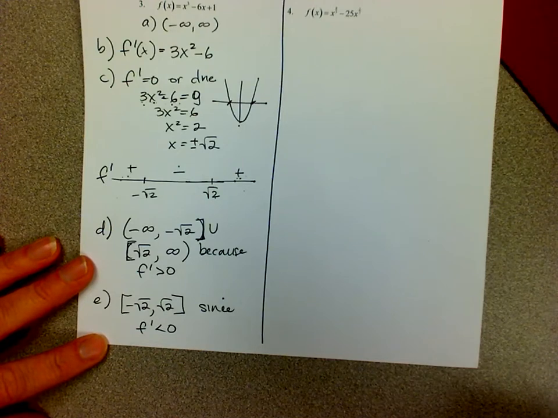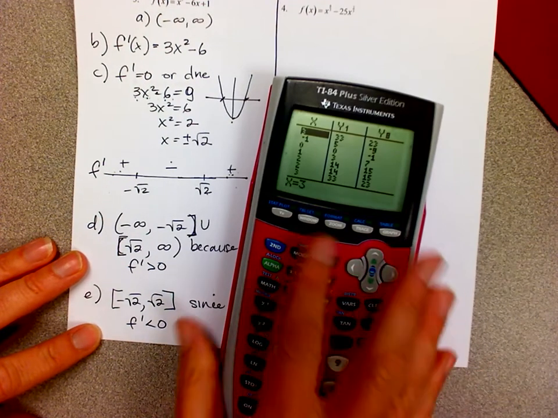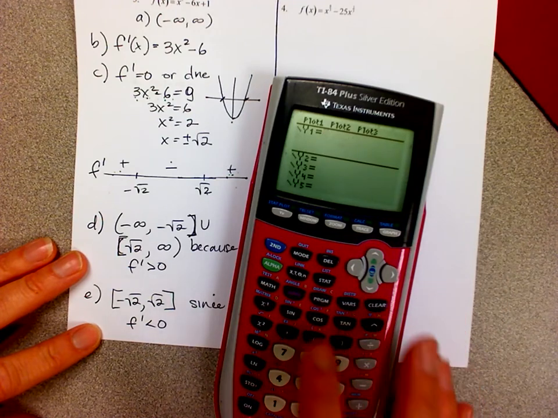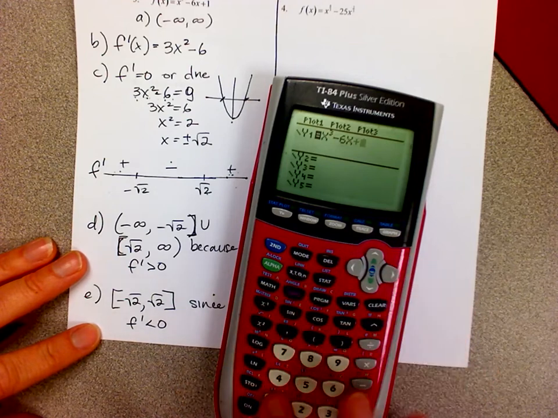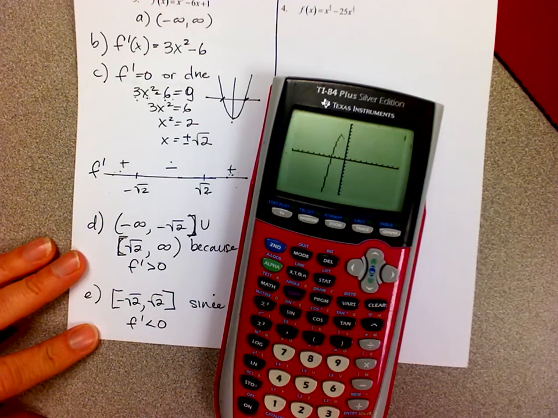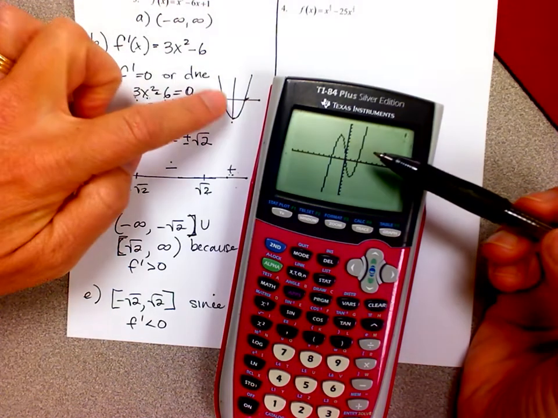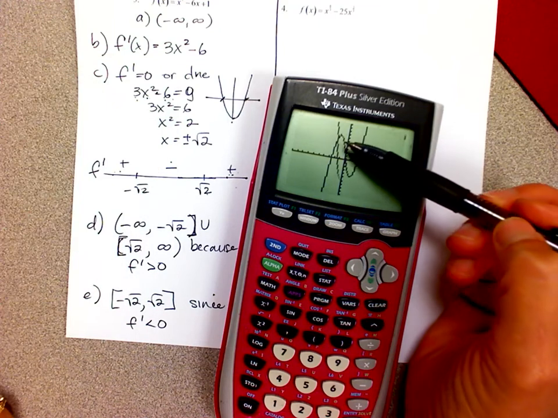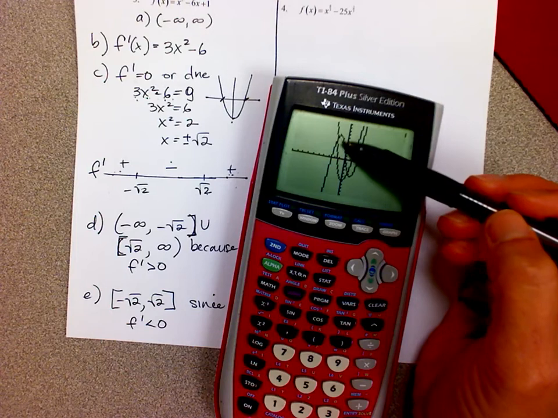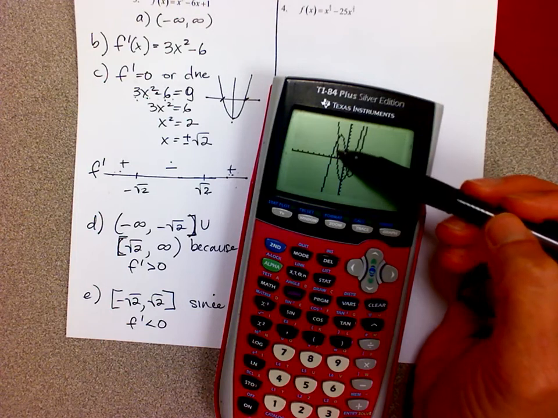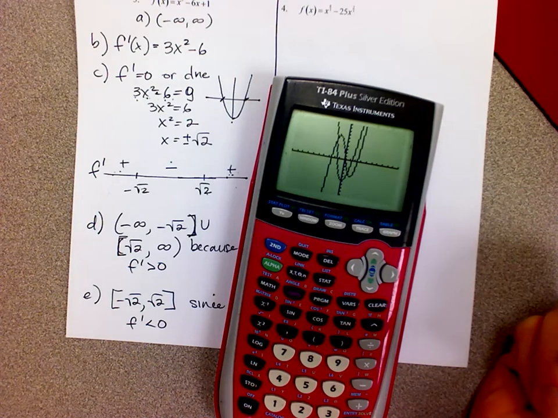And that's it. Now, you could go back through and you could just look at that graph, but this is going to be a non-calculator problem. But if I just graph x to the third minus 6x plus 1, and I look and see what the graph is doing, let's just double check our values. So this is the original function. It's cubic. That's why my derivative was an x squared. It had a maximum, oh, still have f8 on. So that's why it has a maximum here, right? But the maximum is here on my derivative. Same thing over here for my positive square root of 2 value.